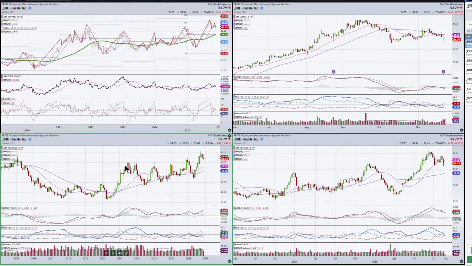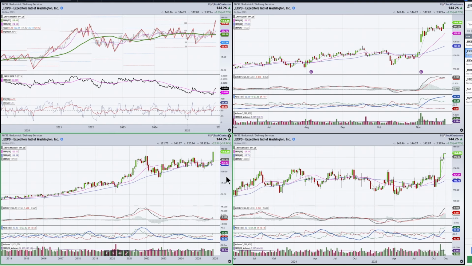Okay, the expected magnitude. So when I look at a stock like this, I expect more upside if it works. It doesn't mean there's a higher probability of it working. It just means that if it works, the move is likely to last longer. Okay, so we want to keep that in mind when we're going through, and I'm just showing you some of the names that I've been highlighting to my subscribers.